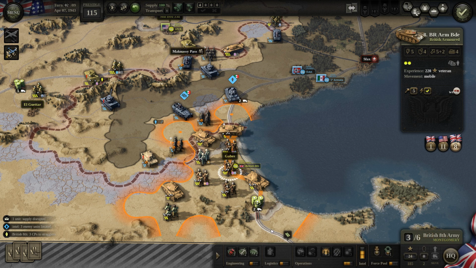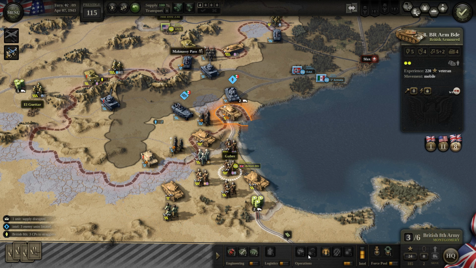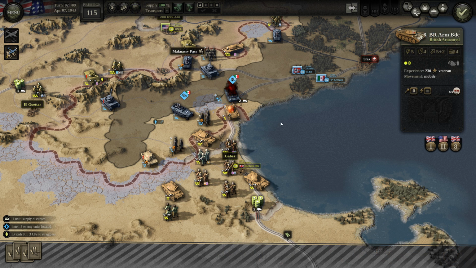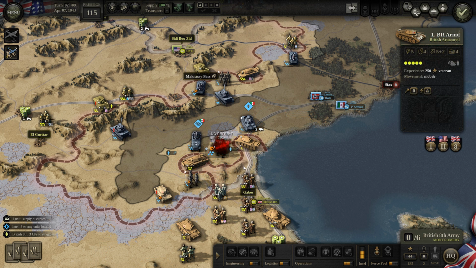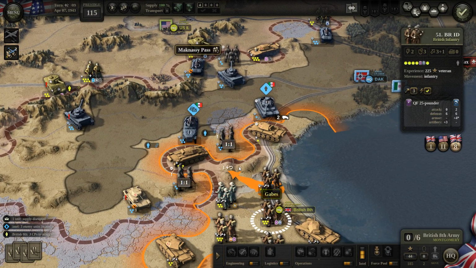Let's see if we can hit. Feint attack on this guy. I want you to move up. Feint attack. Okay, it did a little better than we thought it was going to do. We'll go ahead and go there. No retreat. That's right, there's no retreat. Or, he didn't retreat. Whatever.